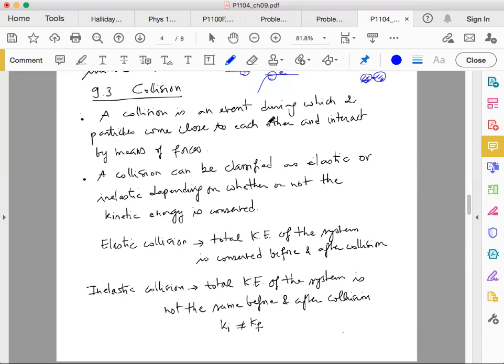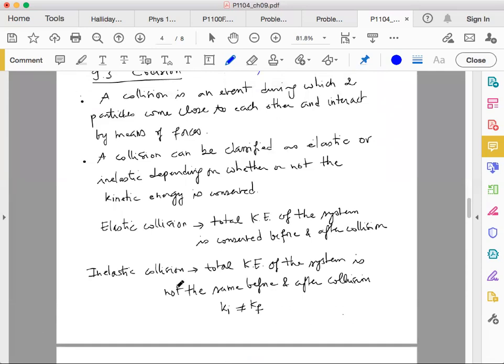We should also make one comment here: in the case of inelastic collision, there are different degrees of inelasticity. It can be inelastic in degrees, from minimal to maximum. When the loss of kinetic energy is maximum, we call it a perfectly inelastic collision. In this case we have reached the maximum degree. Whenever you are dealing with an elastic collision, you can always write down that K initial is equal to K final, while in the case of inelastic collision, K initial is not equal to K final. This is why in elastic collision, you always have two conservation laws, the conservation of linear momentum and the conservation of kinetic energy. While in the case of inelastic collision, you only have conservation of linear momentum because the kinetic energy is no longer conserved.